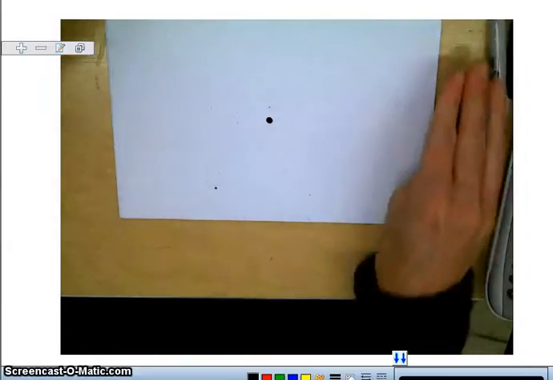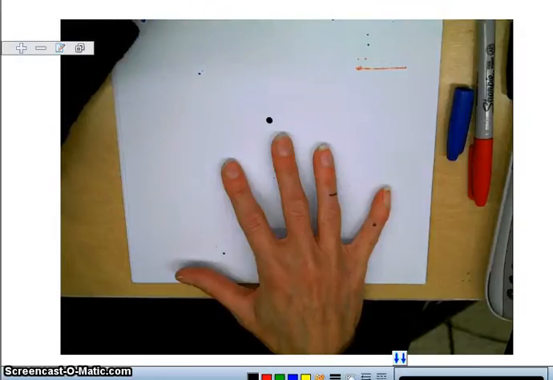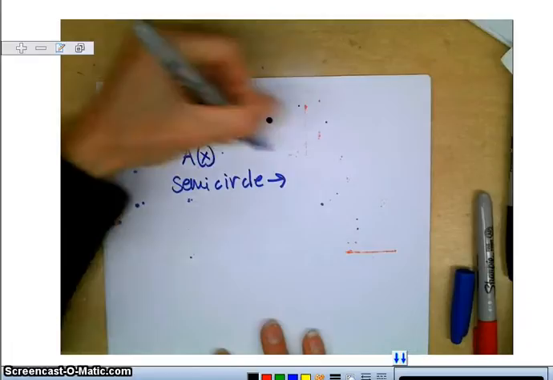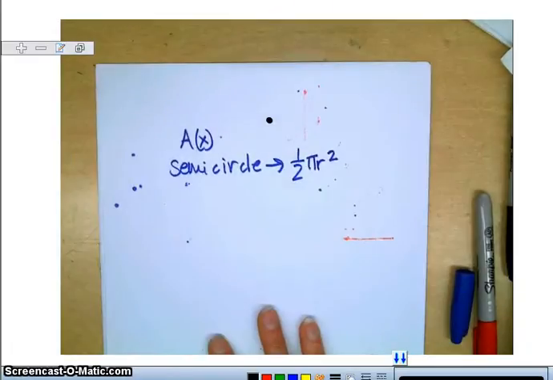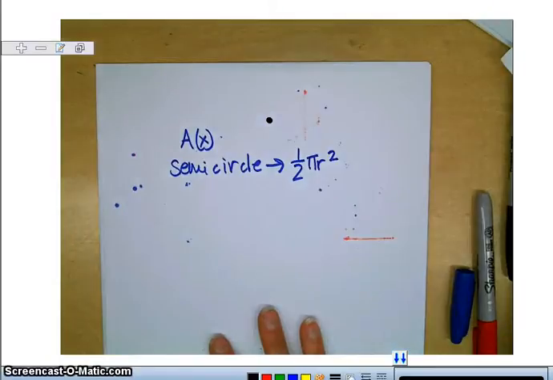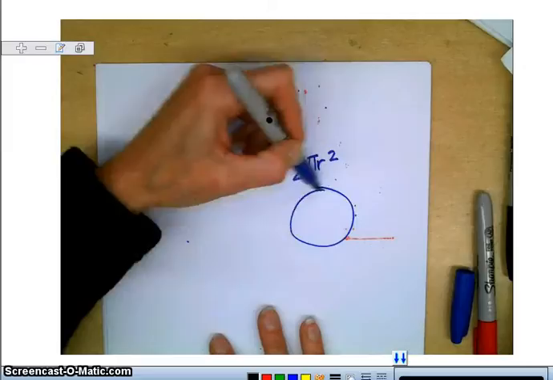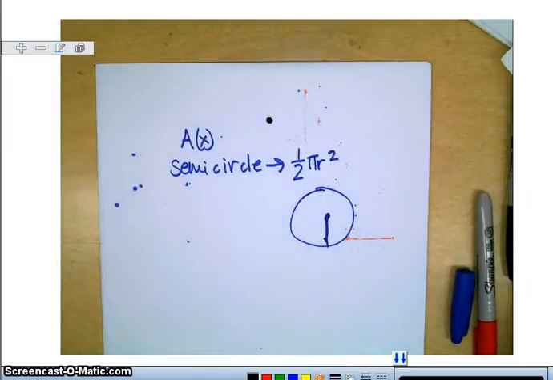So what if you were asked, and your cross sections were semicircles? What's the area of a semicircle? 1/2 pi r squared. I think that's the only other one that you need. And then the radius would be, if you did a semicircle, half of a base. So radical 4 minus x squared. It's like you're doing the same thing except rotating half a circle.